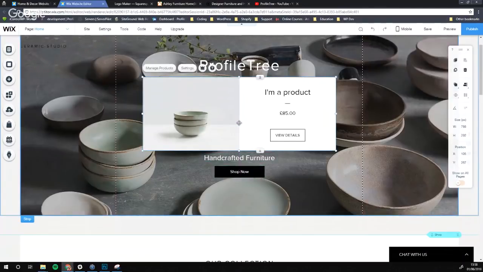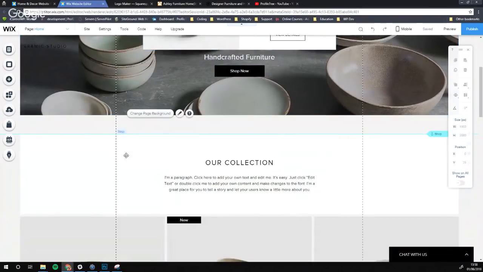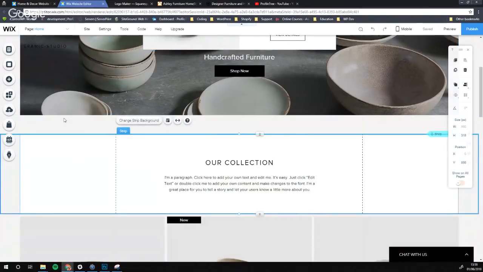So we may come back and make further edits to this further on in the video, but for now it's really getting a feel for Wix, what we can do, what we can't do, and what options we have alongside the video. So what we're going to see next is a slight gap or a block in text here. You'll notice there's a bit of a gap, and yes, white space is good, but of course we want to try and close up some of these gaps.